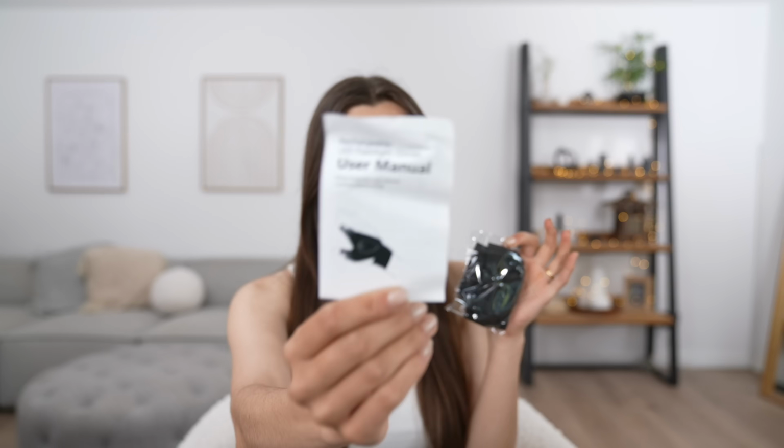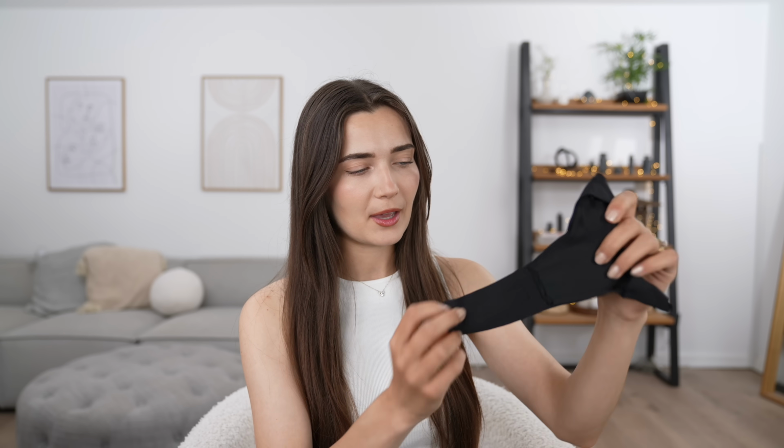So the next one being this rechargeable flashlight glove. I feel like this would actually be super handy for my husband, Matt, because we're constantly working on the house whilst it's late and you're having to use a torch on your phone, which isn't ideal. So if you could just literally wear the thing, that would be great.